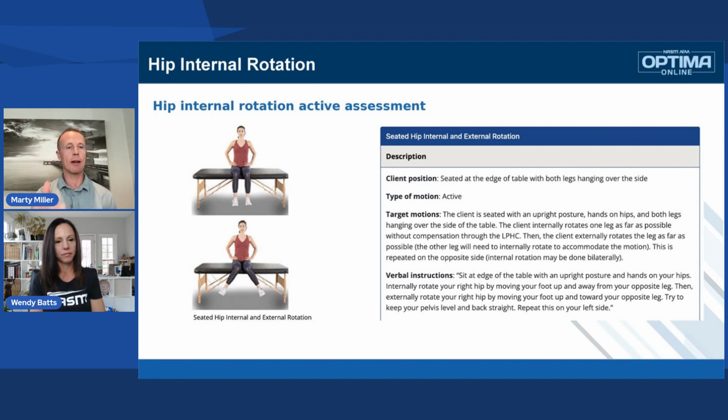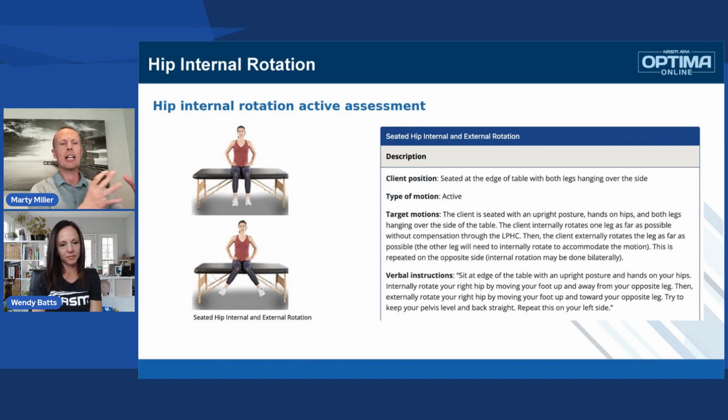if you're either reading the type of motion or just thinking about what's happening with gravity or how they're positioned. One, you have a passive test in the first one where gravity is going to show you how much range of motion. So it could be a muscular restriction if they don't go where they need to be. Here, it could be a muscular weakness because you're contracting the muscles to put you into hip internal rotation.